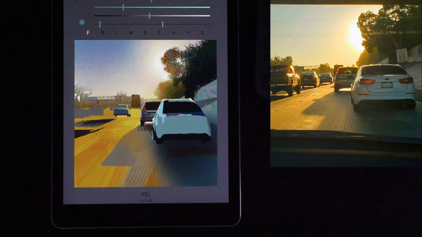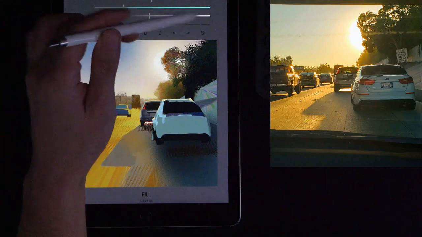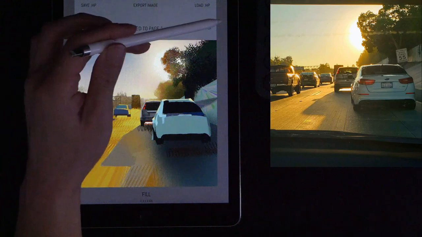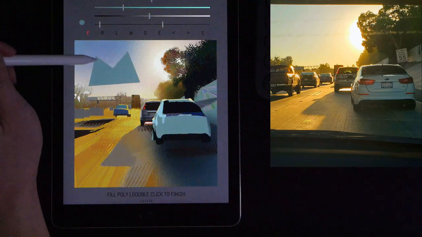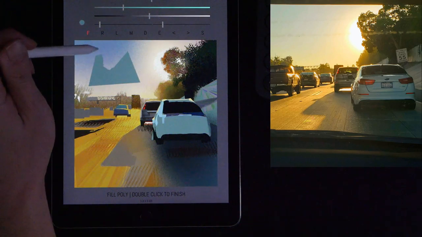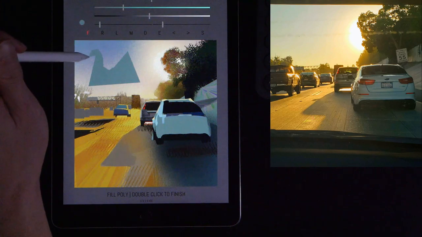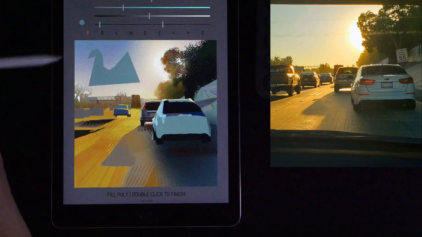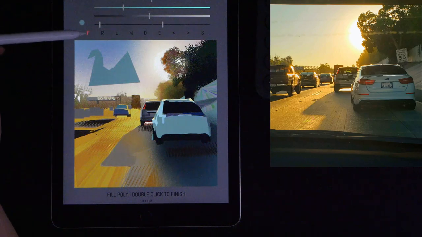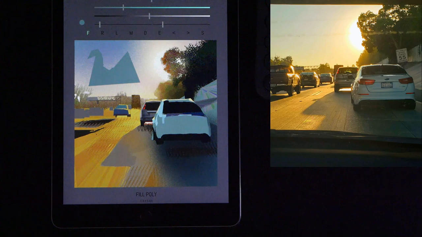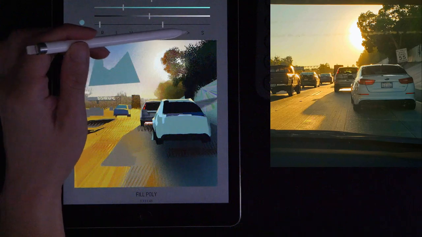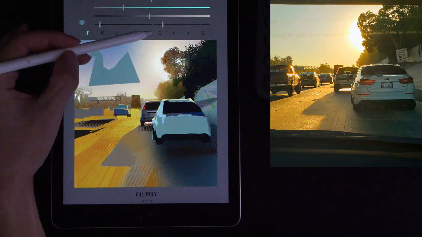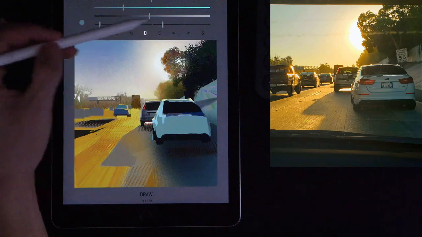Oh boy, okay. Problem: double tap, finish polyfill. Android or iOS? It should work, hopefully. Let me see. 1, 2, 3, 4. Oh, it doesn't work on iOS. Huh. It works on Android, I think. Okay, thanks, good catch. You can press F to finish also. Yeah, just use F for now. Good catch.